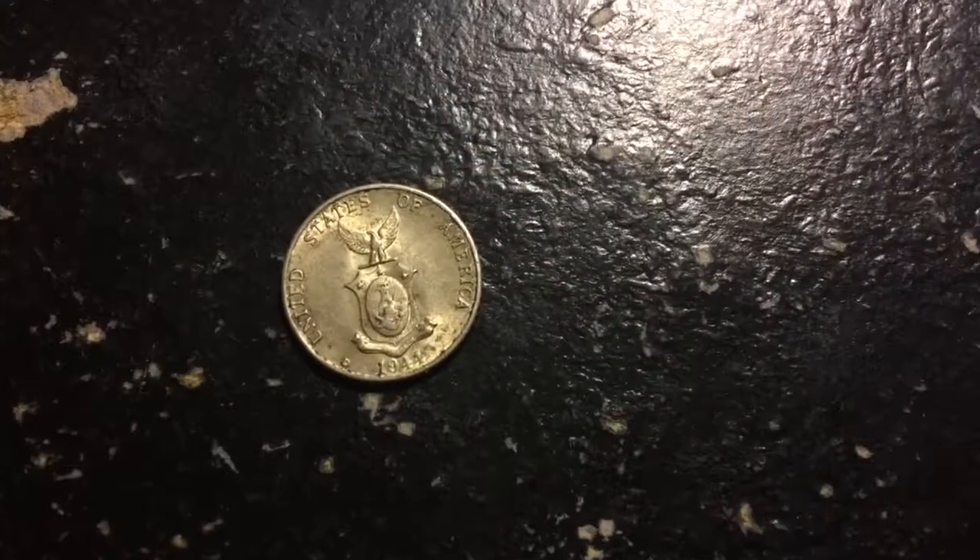That's weird. Okay, so let's get on to the next one. So here — again, not really a dime from the United States, at least. It says it's from the United States and it has a D mint mark, which means it was made in Denver. 1944 — not a design you've probably ever seen. What does it say right here? '10 centavos' from the Philippines. Wait, why does it say from the United States then? That's kind of weird.